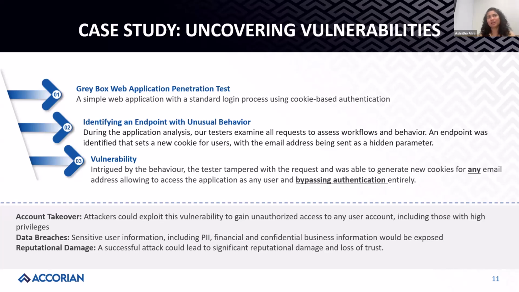So while it looked like a simple misconfiguration, this led to complete account takeover of all of the accounts that were present. At Accordion, we go beyond surface level testing to identify vulnerabilities that require both expertise and curiosity. I think this was a clear case where it looked like something very, very small, but led to a critical, huge impact.